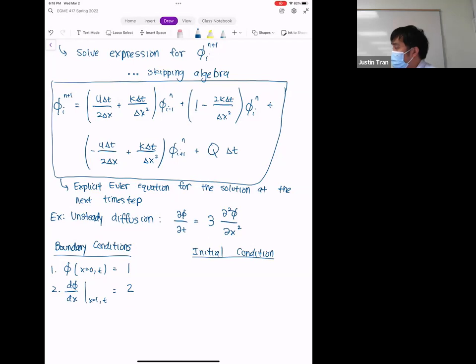We also have our initial condition as well. Our initial condition specifies what the solution looks like at t is equal to 0. Okay. For now, and this is fairly common for a lot of codes, we're going to use what's called a 0 initial condition, where we assume that the solution starts at zeros everywhere.